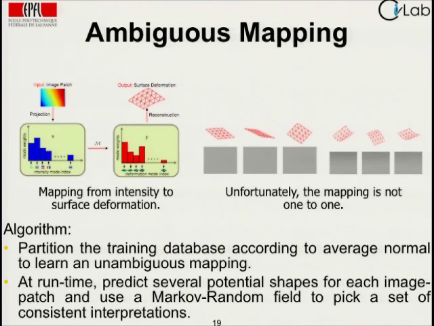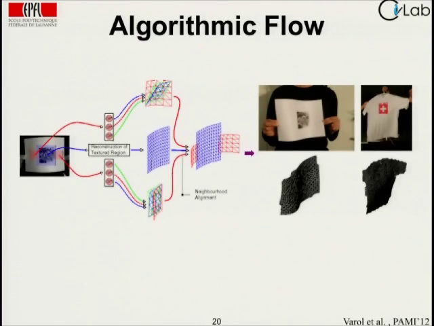And then when we do the reconstruction, for every patch we have a bunch of hypotheses and we run a Markov random field to find those that are globally consistent. And that's actually why there is a texture patch in the middle. That's what's needed to make it work, which essentially gives us boundary conditions. It gives one patch for which we actually can compute the shape using the previous technique. And by then enforcing consistency on everything else, we get the complete shape, which is what you see on the right on these papers and T-shirts.